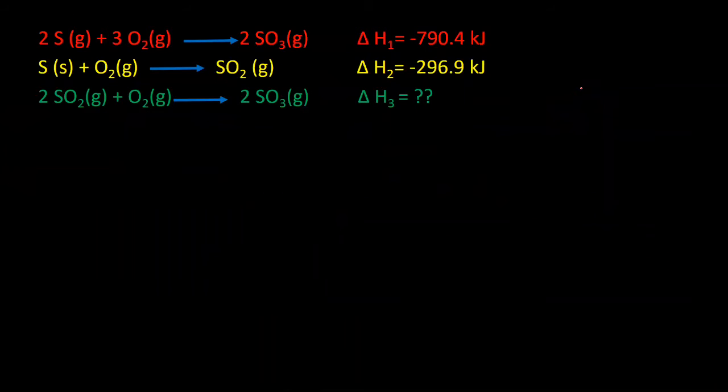Right now, let's look at one example. We have 3 equations here, equation number 1, 2, and 3. For equations number 1 and 2, we have delta H of reaction. But for equation number 3, we want to use Hess's law to find its delta H. Let's see what's the relationship between these 3 reactions. So if I name this one reaction number 1, this one 2, and this one 3. And as I want to find delta H for reaction number 3, I need to find the relationship of this reaction with the other 2 reactions.